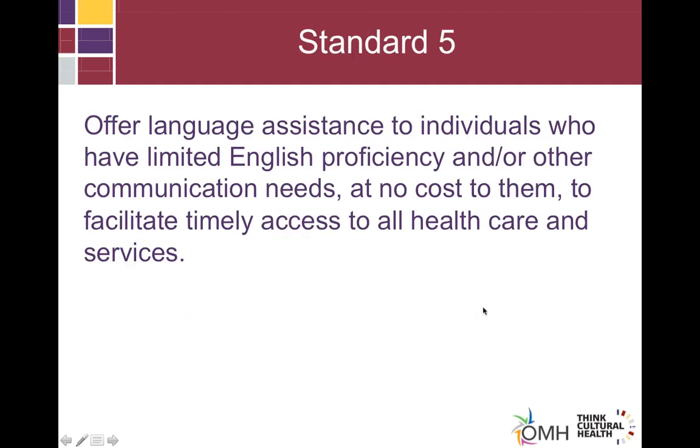Standard 5 reads that an organization is to offer language assistance to individuals who have limited English proficiency and/or other communication needs at no cost to them to facilitate timely access to all healthcare and services. The purpose of this standard is to ensure that individuals with limited English proficiency and/or other communication needs have equitable access to health services, to help individuals understand their care and service options and participate in decisions regarding their health and healthcare, to increase individual satisfaction and adherence to care and services, to improve patient safety and reduce medical error related to miscommunications, and as previously stated, to help organizations comply with federal, state, and local requirements.